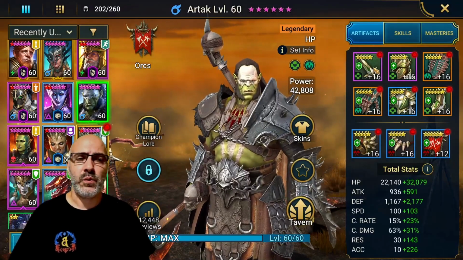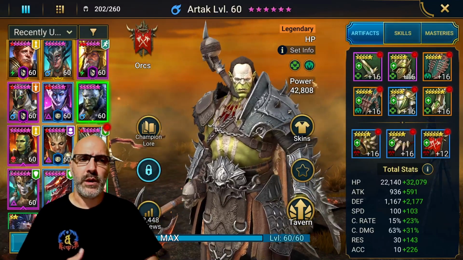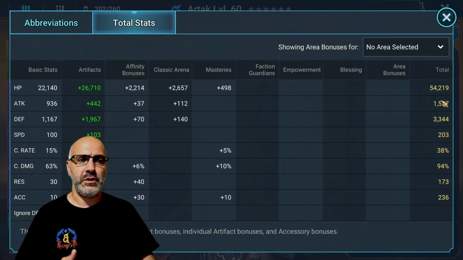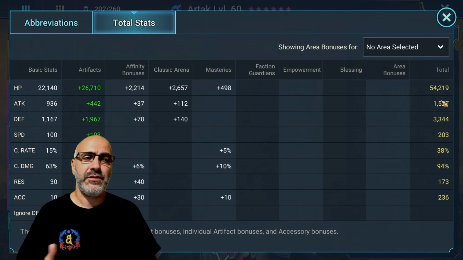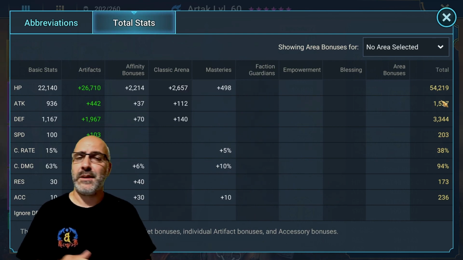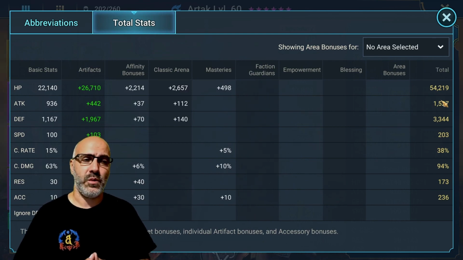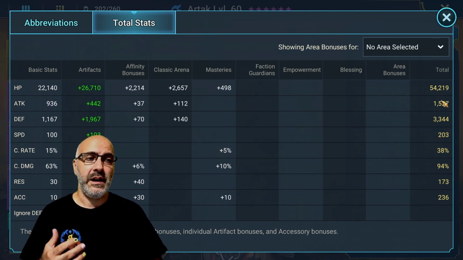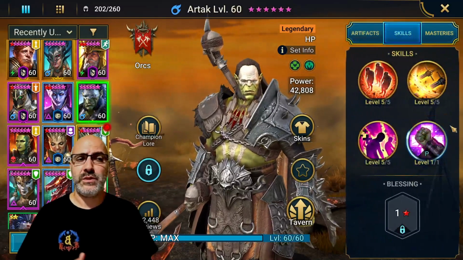As for Artek, we still have him in the same build as before, right? He's in a Regeneration and a Modal set. As for the build, he is at 54k HP, 3.3k defense, 203 speed. We don't care about crit rate or crit damage. We have him at 173 resistance. If you can build some more in, go for it. If not, don't worry about it. 236 accuracy. And as for skills, we do have him fully booked, right?